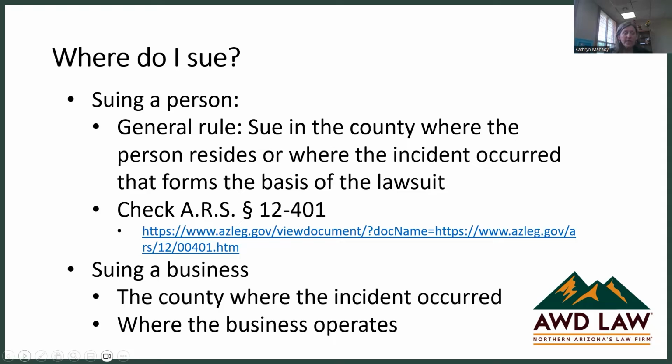Where do you sue? We're still on the same question. For suing a person, the general rule is that you sue in the county where the person resides or where the incident occurred that forms the basis of the lawsuit. So if it was a car crash, you sue in the county where the person who hit you lives, or where the incident occurred, where the crash occurred.